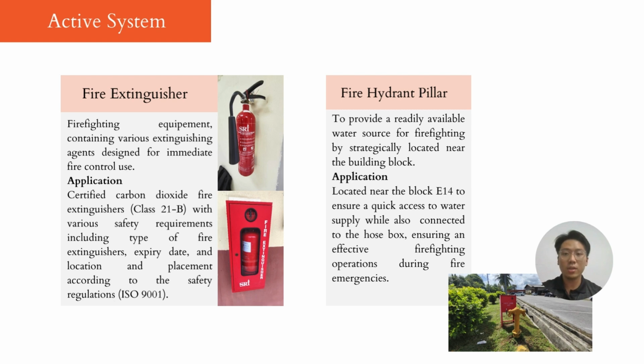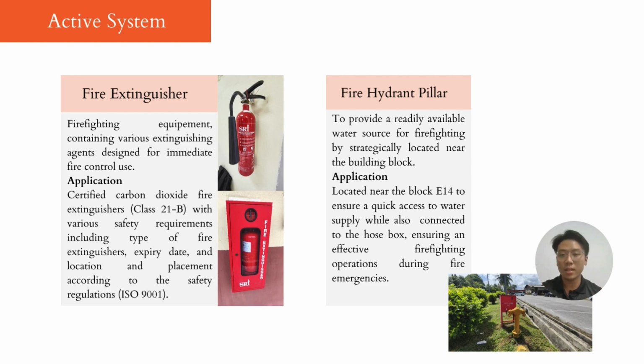In addition, the equipment is certified with a BOMBA license by the Fire Department of Malaysia to ensure its functionality and application from various safety requirements. A fire hydrant pillar is also available, strategically located near the building block to ensure quick access to the water supply. For the fire safety factor, it is also connected to the hose box, ensuring effective firefighting operations during fire emergencies.